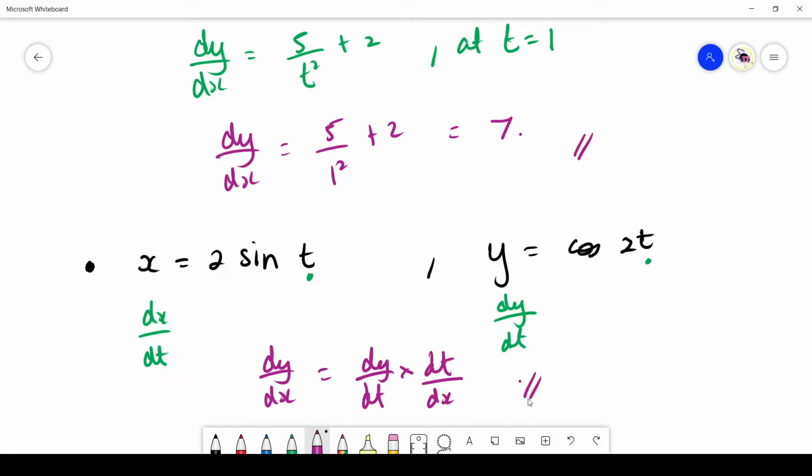All right, guys, so stay tuned. Up next, I'm going to show something for students who are doing pure maths in Form 6 and upper school, high school math. It's finding the second derivative for parametric equations. So if you guys are just doing add math, you can stop here. That's all you need to know for now. But if you have plans and you want to know more, and also you're in Form 6, then keep watching the video.